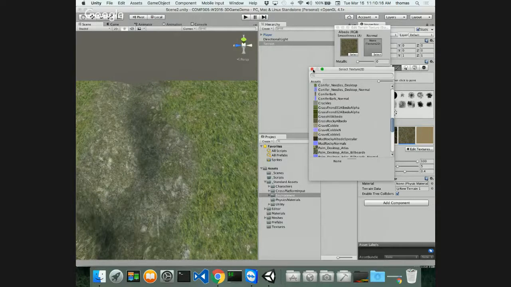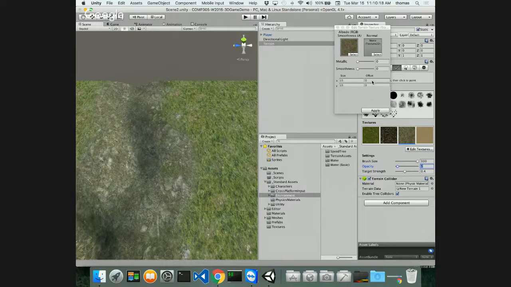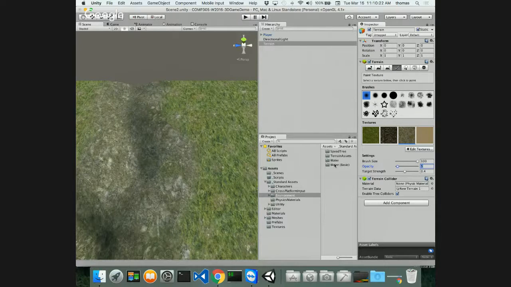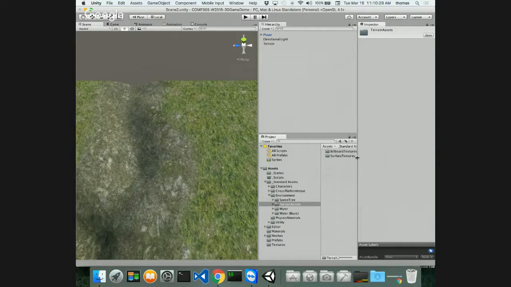So how do I do that? I want to make one. Okay, cool. I like the idea of making one. And where are these textures anyway, right? Well, if you look under environment, if I look at our terrain assets, and if I look under surface textures, they're all here. This is where I'm getting all these textures from. They come with the environment pack. That's the standard assets from Unity, right?